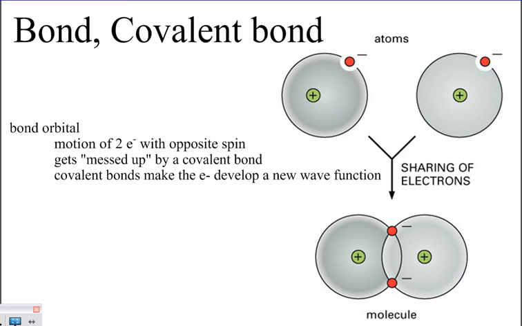Those electrons in that bond have a lower energy than when they were just valence electrons around one nucleus, because now two nuclei are keeping close tabs, quote unquote, on those electrons. And if there are lone pairs, if there are electrons that are not being used in a bond, they will develop their own wave functions away from the bonded region, where electrons are more concentrated. They are being repelled by that region, and so any lone pairs, any electrons that are not utilized in a covalent bond will move away and develop a different wave function.